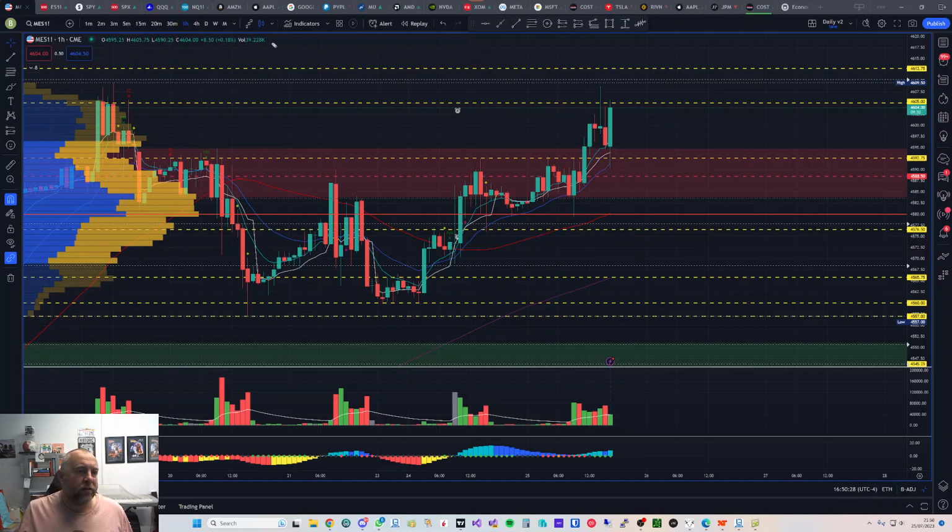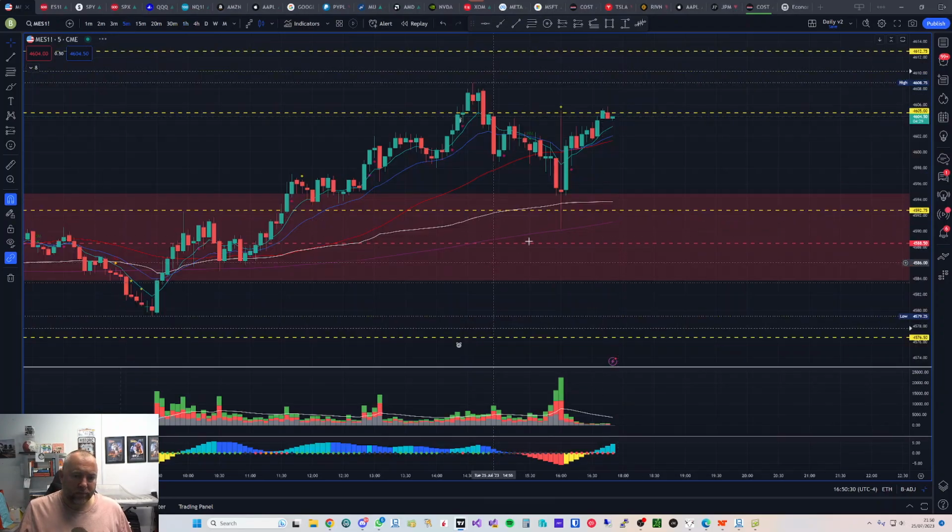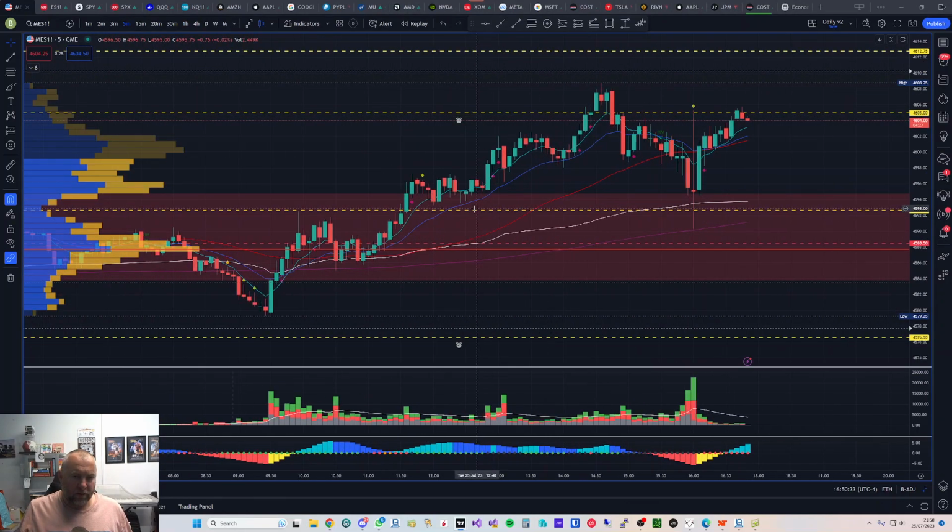So if I move into the 5-minute chart, so this is a 5-minute on the MES. So my entry today, I was biasing long. I saw it selling off, and we saw this big green bar on the open. It's on high volume, but it's the opening candle, and then we started to push up, but the volume was declining. So on this volume declining, I got in on the test of the VWAP just there.